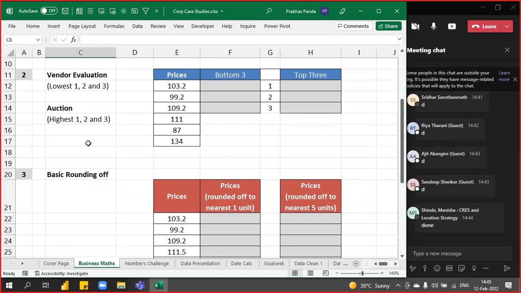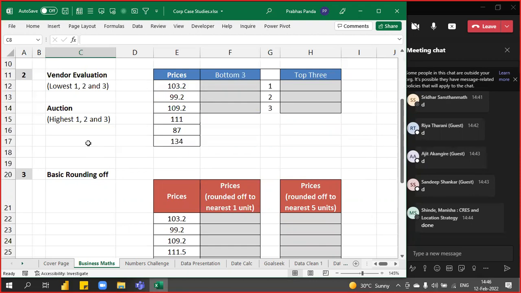We are going to discuss a bit of theory first. In any industry or organization where you are working, our purchase system says that if you rely on a single source of supply for any product, you are running your business with very high risk. So what does our SOP in the purchase department advise? Whenever you purchase any product, you should go for a minimum of 3 competitive quotes, and we name them L1, L2, L3.